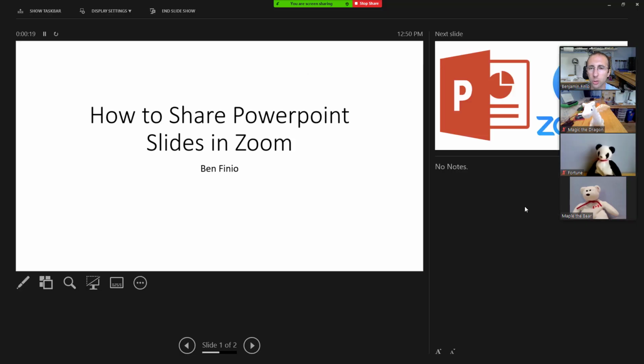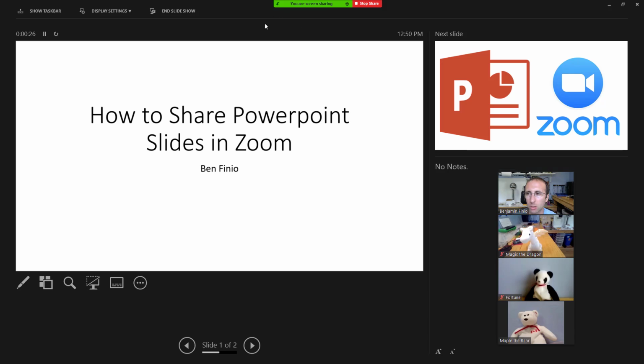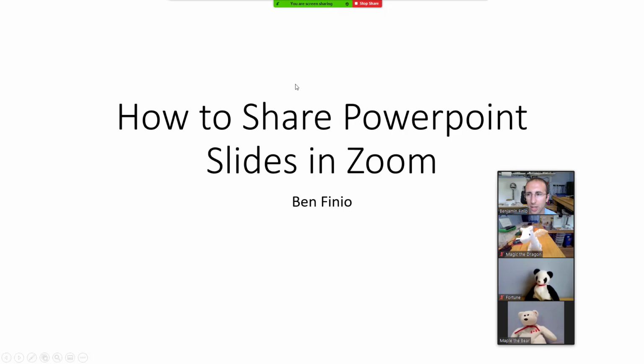Now, if you have two monitors connected, or if you have your laptop connected to an external display like a projector, you might have a problem if PowerPoint displays presenter view. So this is the view where it gives you a preview of the next slide and your notes. Zoom might be sharing this depending which monitor it's on. You can switch that by going up to Display Settings and click Swap Presenter View and Slideshow. So if you have people in your meeting saying, we don't see the full screen slides, we see presenter view, that's what you need to do to switch.